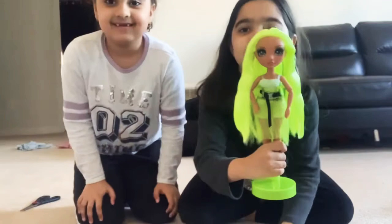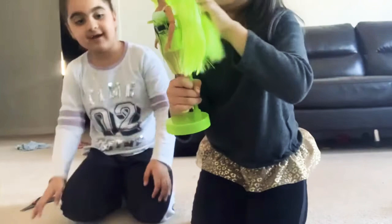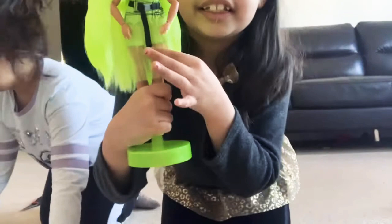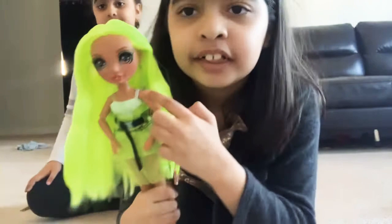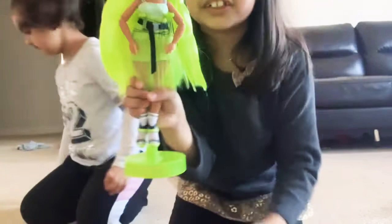Now we can show you how they look! So I'm going to show you Karma. This is how she looks — she looks so neon! These parts of the hair are hard but here it's straight and soft. I kind of like the back better because it's soft. She has green nail polish, a skirt with a belt, a beautiful neon green top, and streaks that say rainbow all around it. This is her neon stand and these are her shoes — she has socks too.